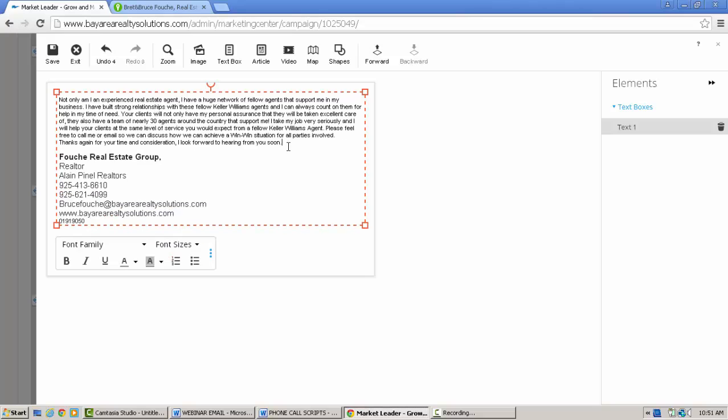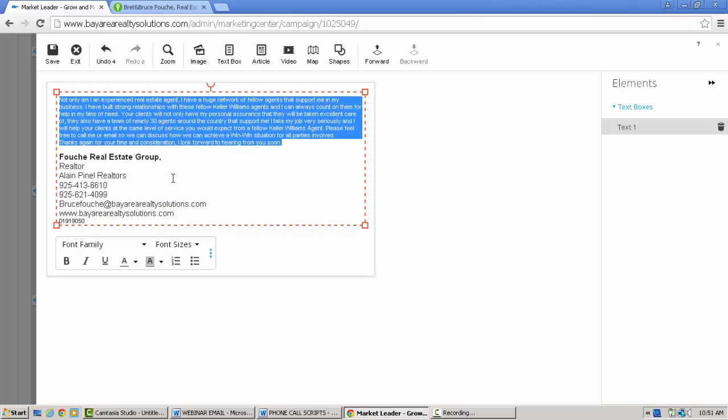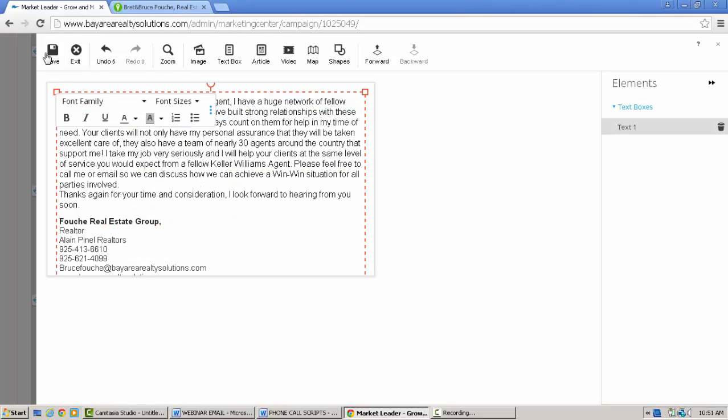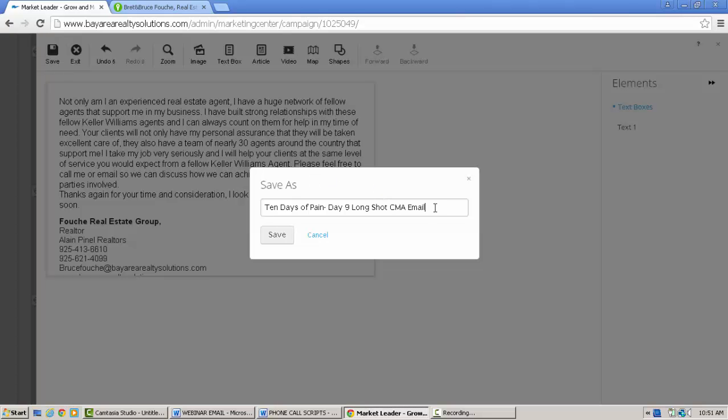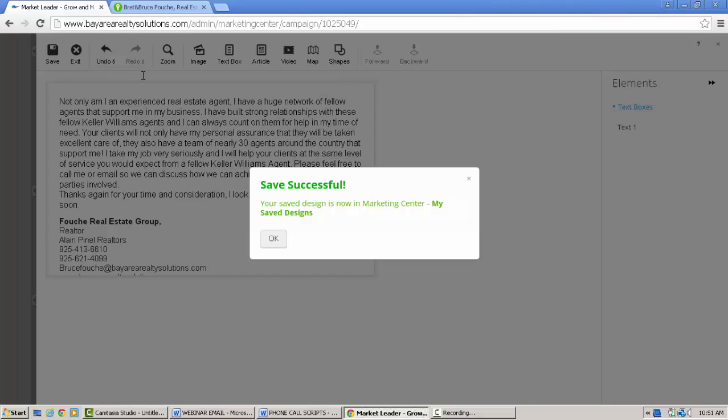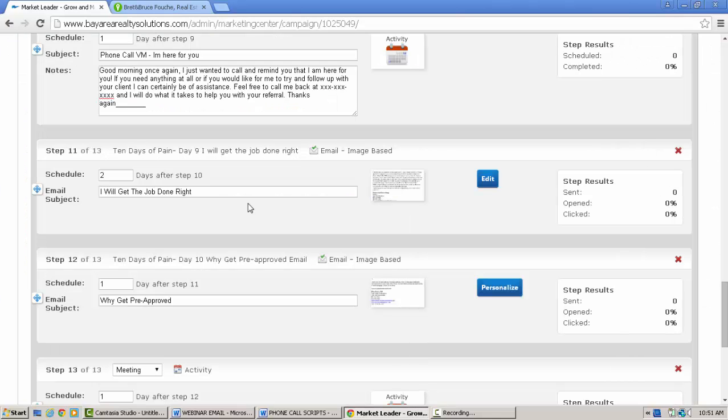Copy and paste. Change that to 12 font. Hit save. Change that to I will get the job done right. And exit. Right here I did not change the day, so let's make sure we get that back to 1.